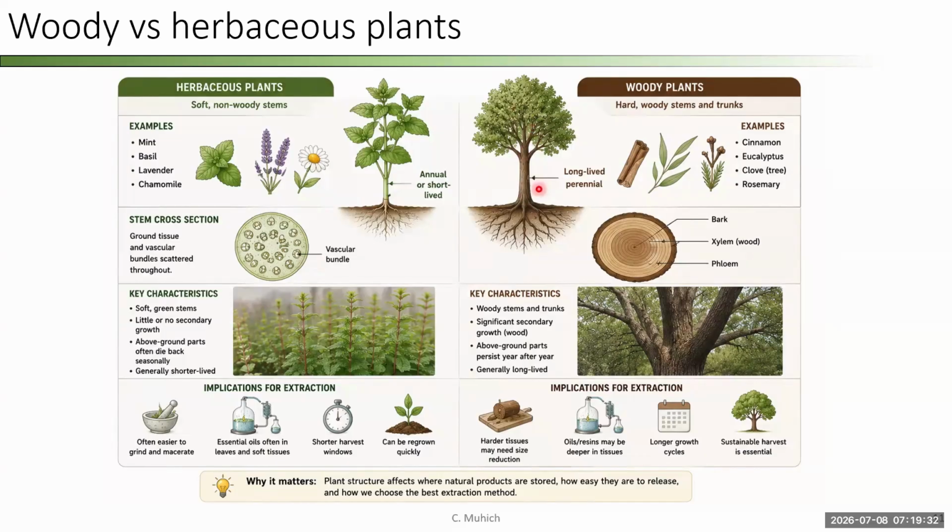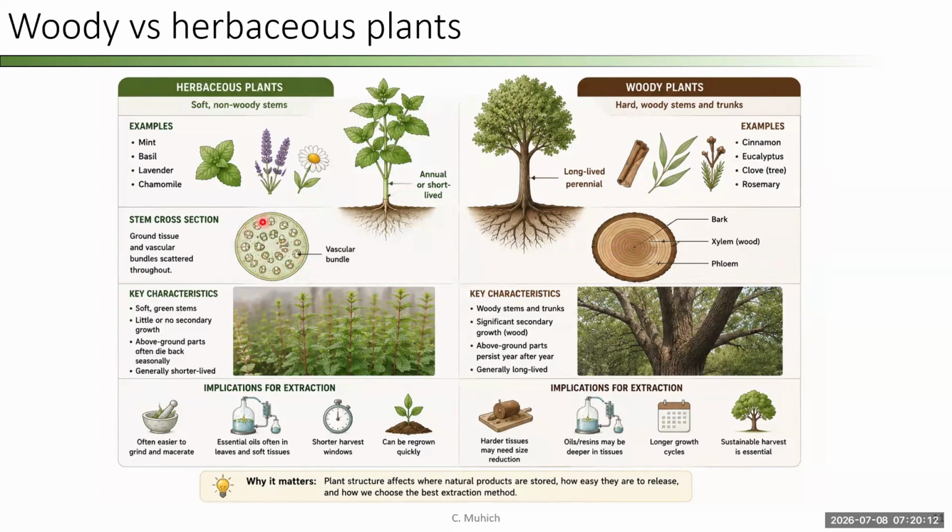And so we can think about woody plants as being more things like trees or long-lived shrubs, and herbaceous plants being things that in general die each year, so they're often annuals, or the stem and leaves tend to completely die back each year. You'll also notice if we take a cross section of the stem or the trunk, the locations of our vascular system in the herbaceous plant is rather different than in the woody plants.